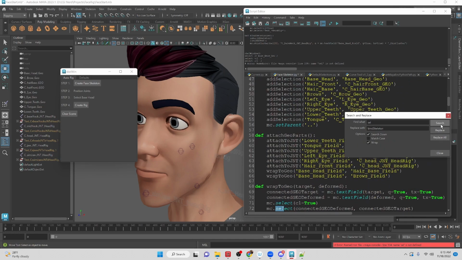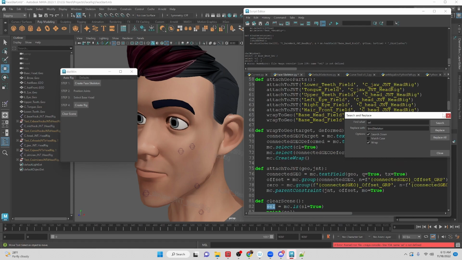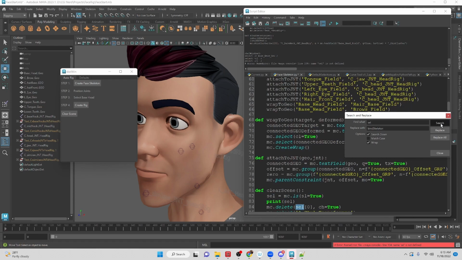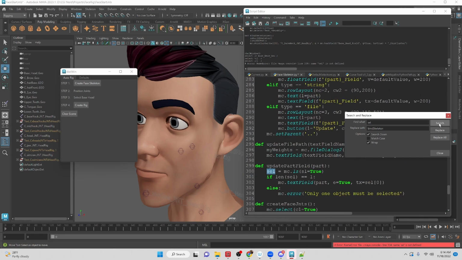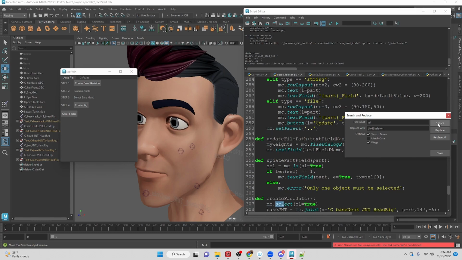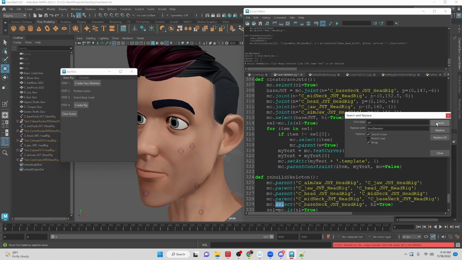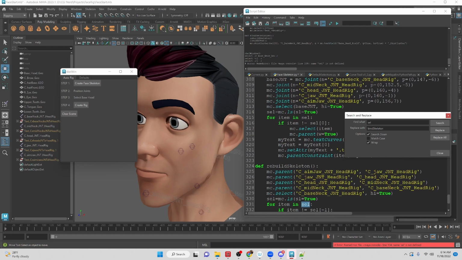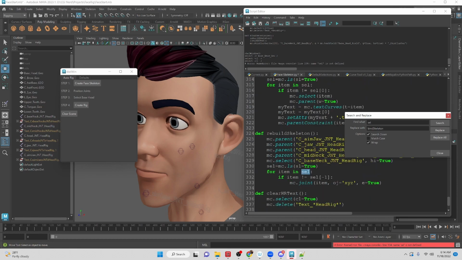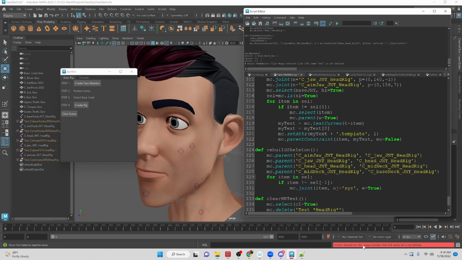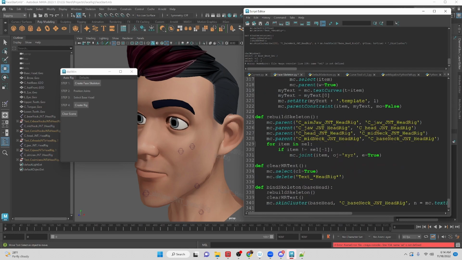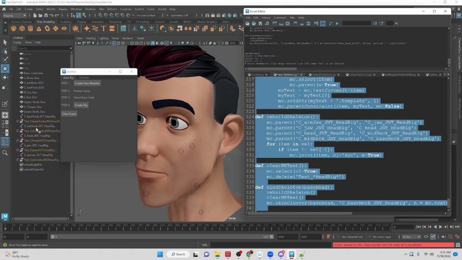I'm clearing the selection a few times. Okay, that's for the clear scene. Like I said, I'll work on that separately. Update field, that's fine. That's where we want a selection. That's weird. Select the base head and then clear the selection. I don't think we need that at all, because we're doing something and then stopping it right away. Okay, let's try the code now.